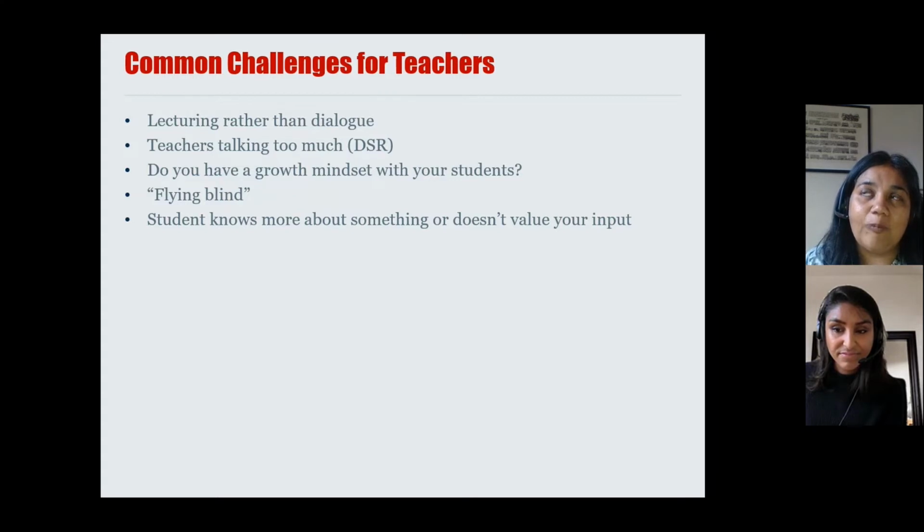We mentioned the growth mindset, and just thinking about, is that something you have with all your students? We can sometimes come filled with assumptions and biases, and sometimes we might have a bias or an assumption about a particular student, and we really need to support all our students to flourish. Sometimes we're sort of flying blind, so maybe we haven't prepared quite as much, or we don't know the students or the material quite as well.